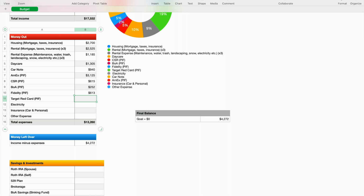My husband does travel a lot for work, so when he goes out and he swipes that card, we are racking up those 3-time and 4-time rewards. We are racking up those 10-time rewards for Lyft, and we are not responsible for the bill because he is getting reimbursed through work. But there are other things that we spend money on that we do not get any extra rewards. It's just the 1 point that we get for every dollar that we spend.